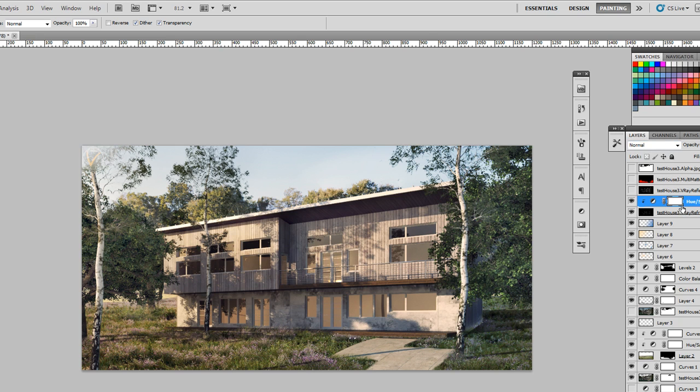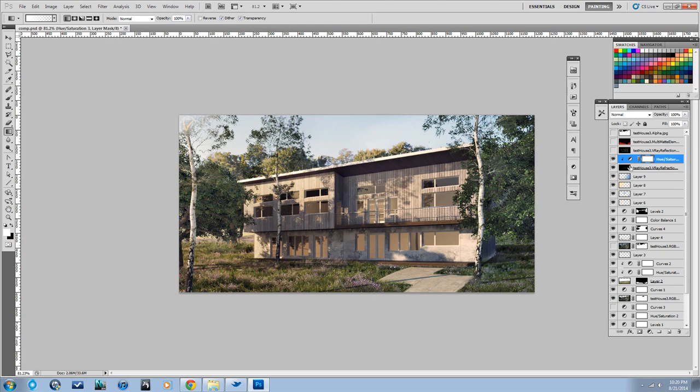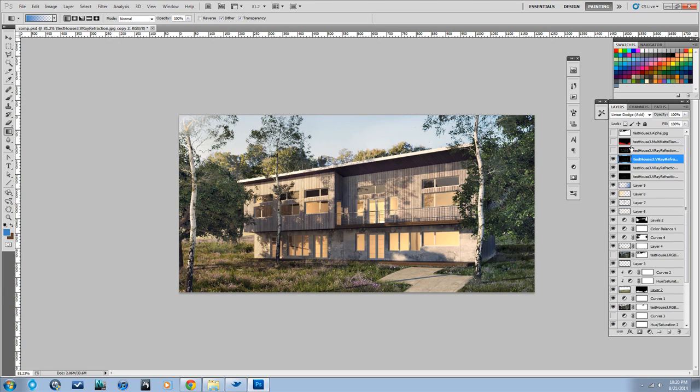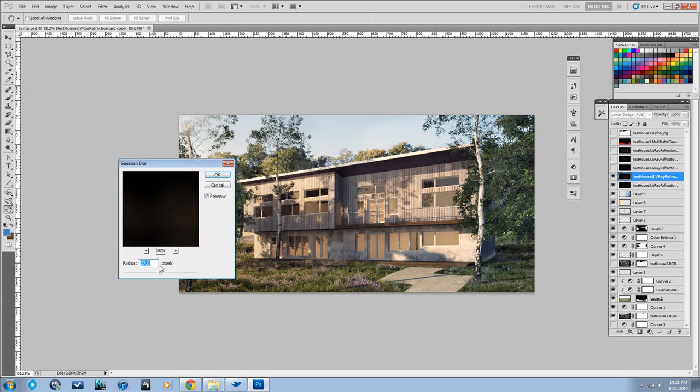I don't know if this will work on this scene, but on more dimly lit scenes it will. I just collapsed that hue saturation layer with the refraction pass by hitting Control E. But let's try and copy it a couple more times. Yeah, see, it's not really working here. But if this was a more dimly lit scene, like a dusk scene or something, you could make it look like there's lights on inside. That's kind of a cheap way to fake it. And you can maybe blur it so it looks glowy, as if this was a night scene.